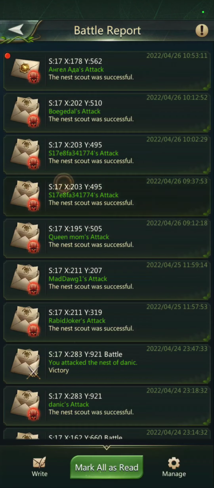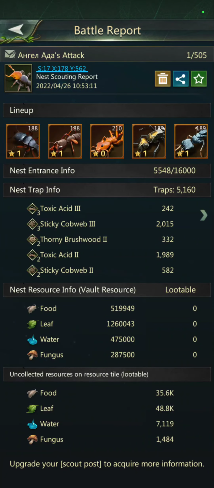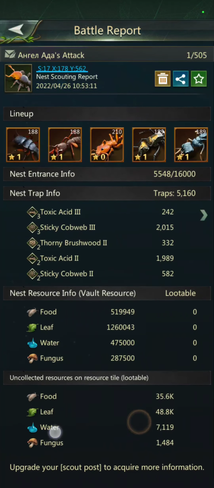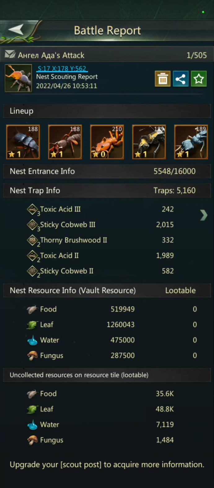And so let's go take a look at our battle report here. And they have a level 3 toxic acid, sticky web, and you can kind of see what they have there. They do have a couple uncollected resources we can grab, but that's not our goal today. 188, so they have decent ants. Not very evolved, but that's okay. So what we're going to do is sticky web. So we're going to experiment here with haste, because they do travel faster and they have a lot of sticky webs.